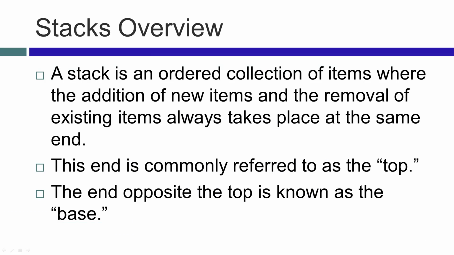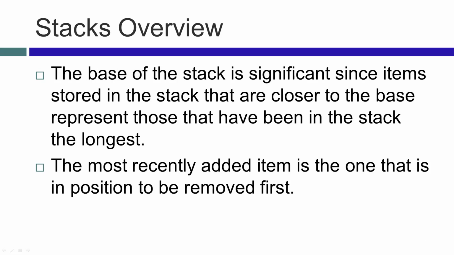So what is a stack? A stack is an ordered collection of items where the addition of new items and the removal of existing items always takes place at the same end. This end, where the addition and removal is taking place, is commonly referred to as the top, and the end opposite to the top is known as the base of that stack. You can almost think of a stack as a stack of books on a table.